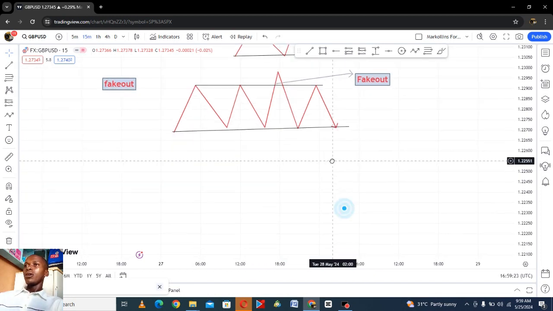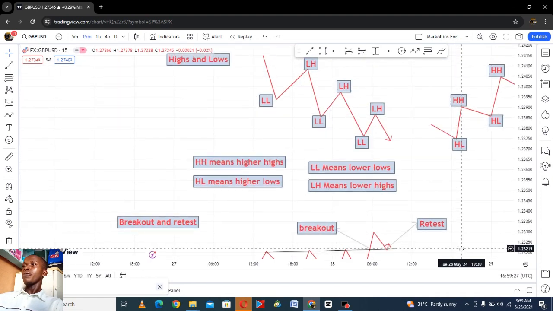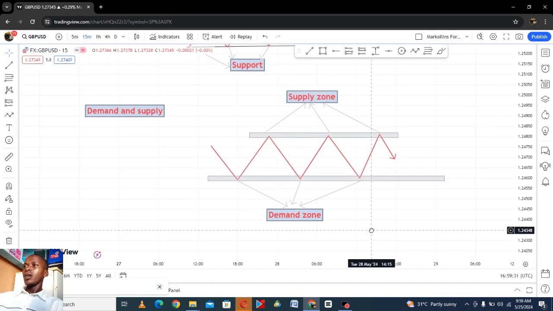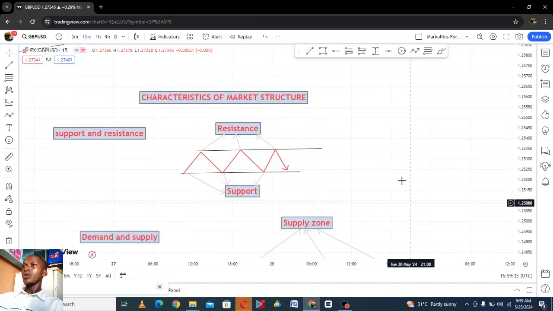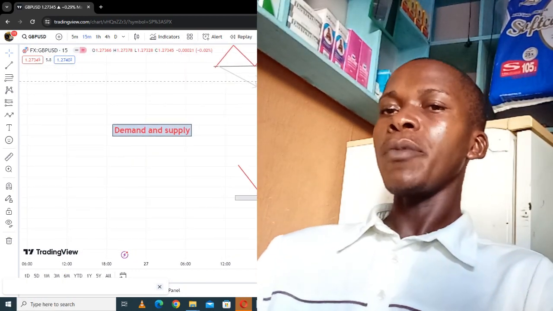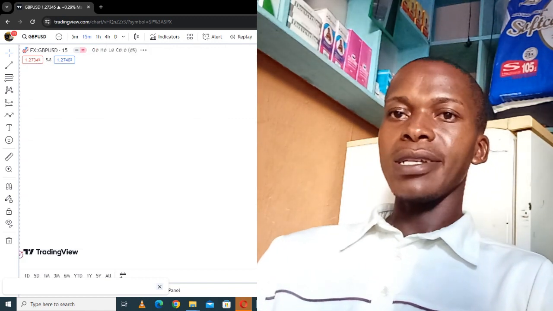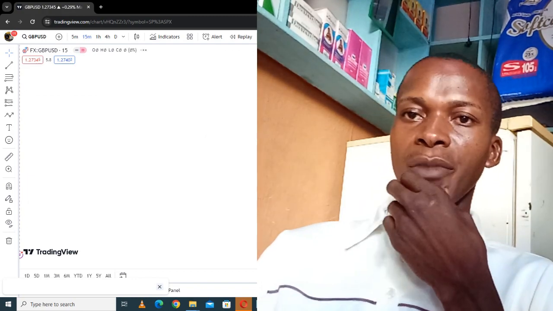So these are the only components, the characteristics of price action and market structure that I'll be talking about in this episode. So wait for more components, because in our next video we'll be talking about where to spot support and resistance, and where to spot other things that you find in the market.